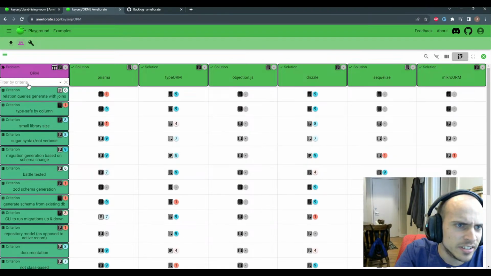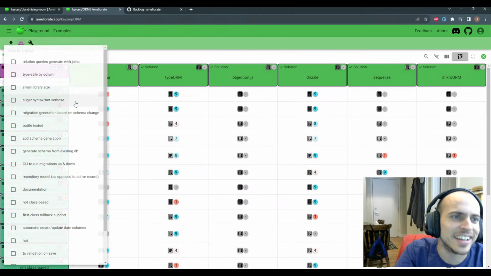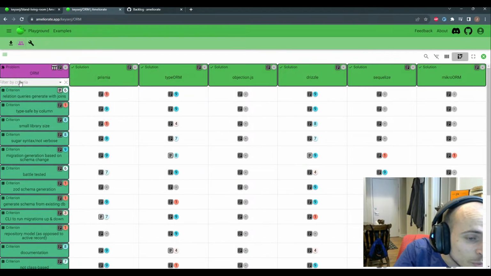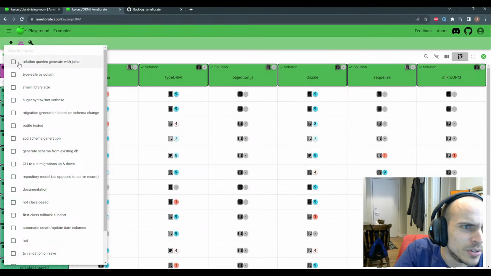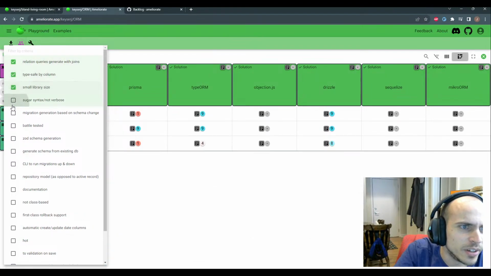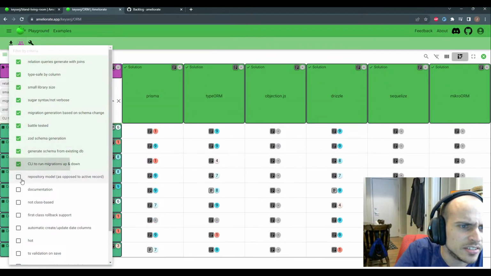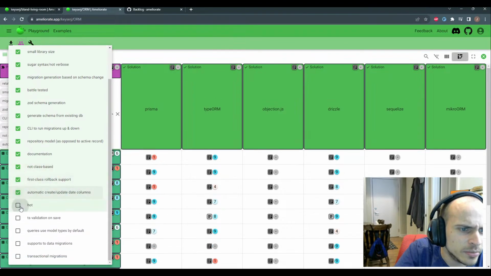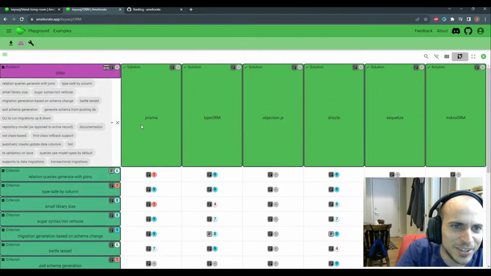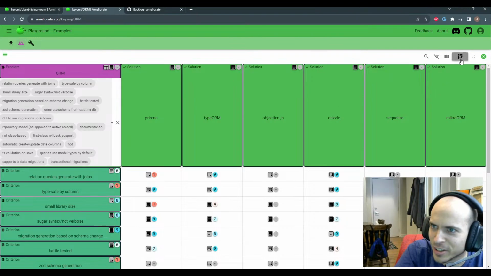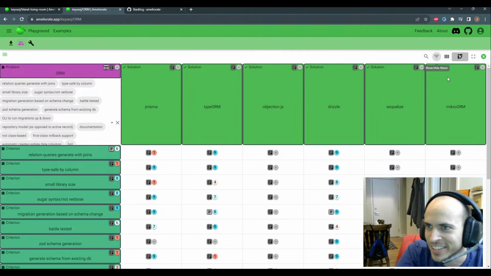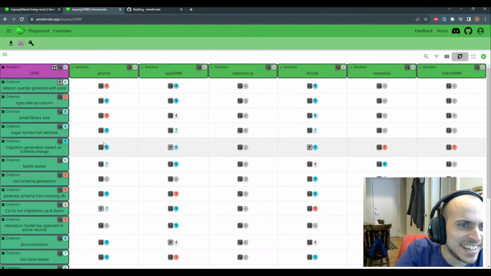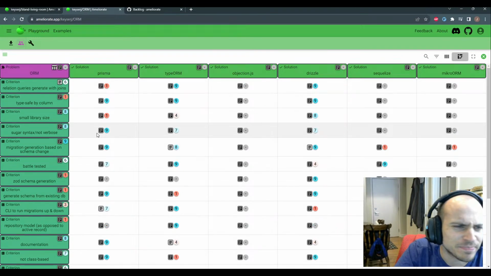But here I can filter these out. Yes, this is one of the reasons it's janky: you currently have to manually select the ones you want, so it doesn't start off with all of them selected. And here's another reason it's janky, because it shows everything being filtered on here, which takes up a lot of space. So you have to hide the filter if you want to be able to see anything.